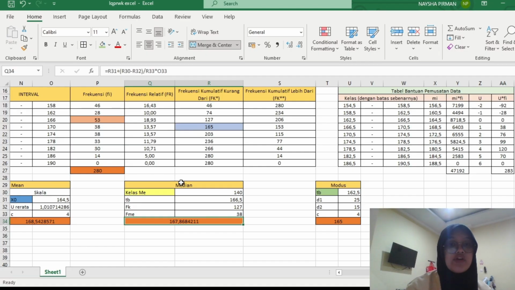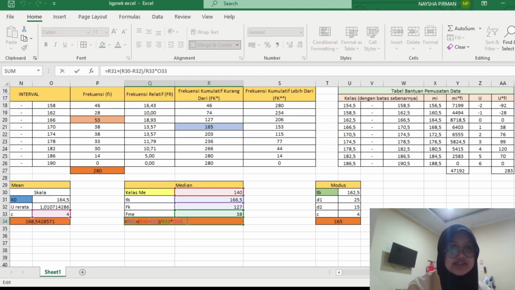And for the formula to find the median, as you can see, it's simple, just TB plus, but you should subtract the Fk from the median class first.